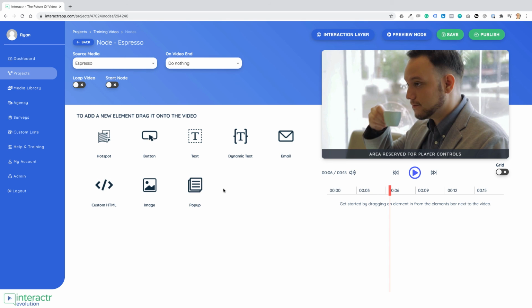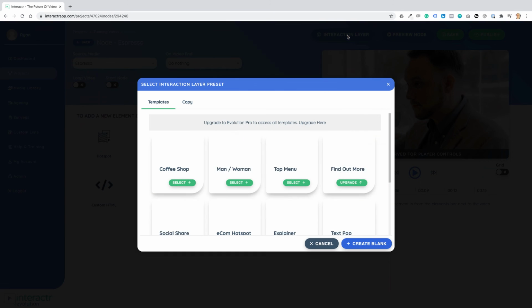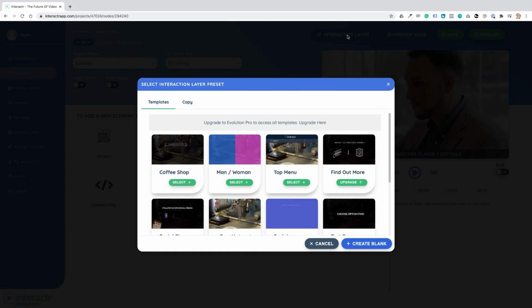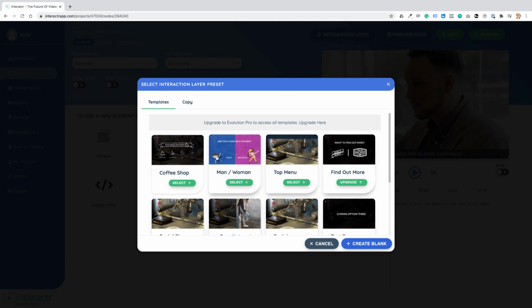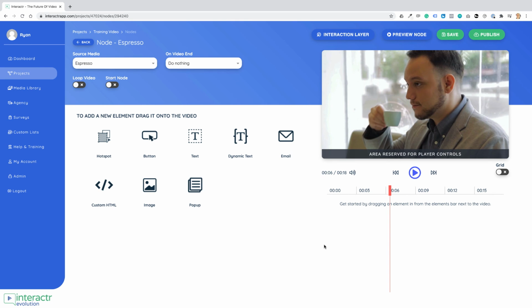Okay, again, if you don't have the video editing skills or the animation skills to be able to create the nice animated interaction layers, that's why we have the interaction layer menu over here. Okay, and everyone gets these 3 templates they can use, or you can create your own from scratch. Okay, but we're going to cover these interaction layers in the next video.